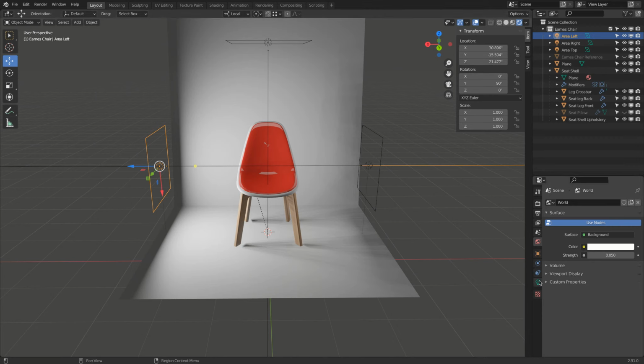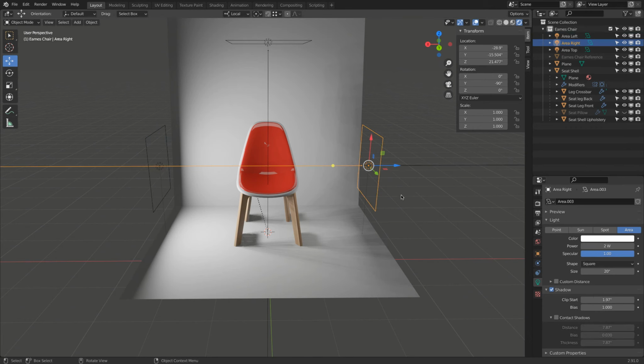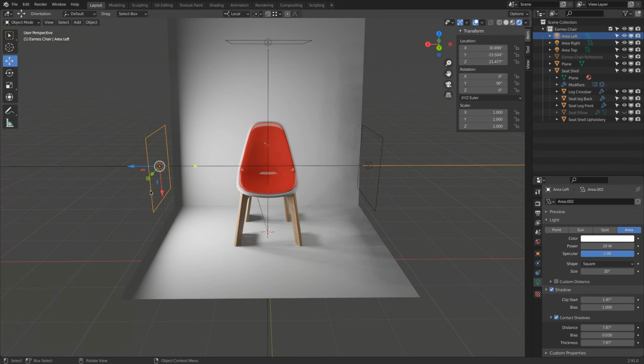When we select a light, go to shadow and turn this contact shadow on. You see actually what happens there at the ground. This can be quite useful. Here, yeah, we don't really need it necessarily. This is actually a strong light, so it creates strong shadows.